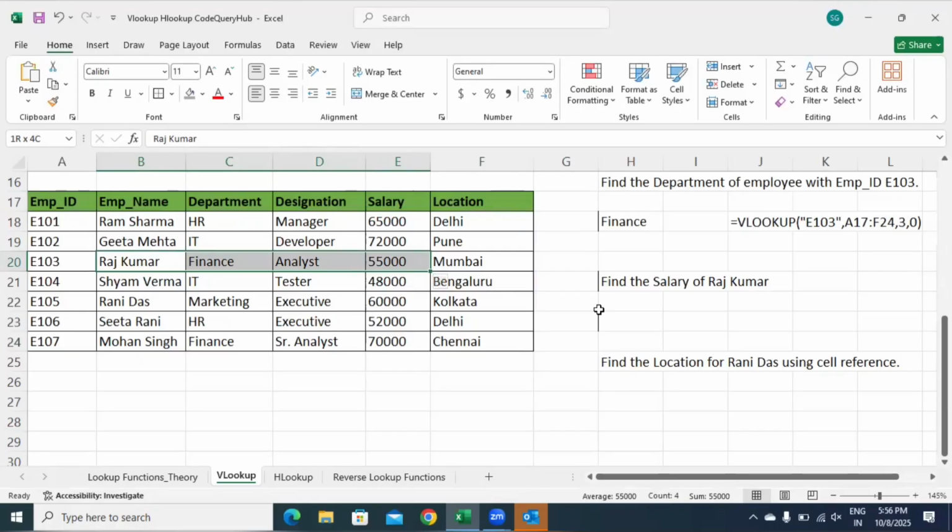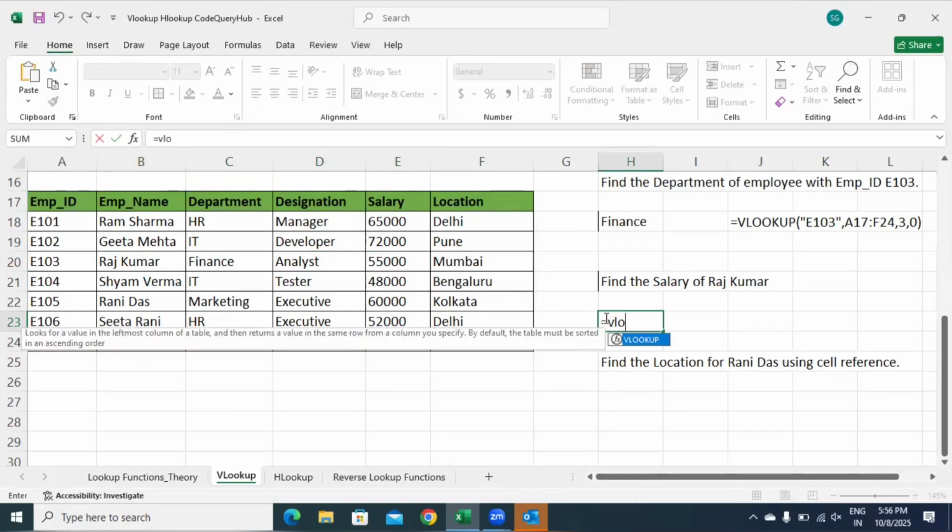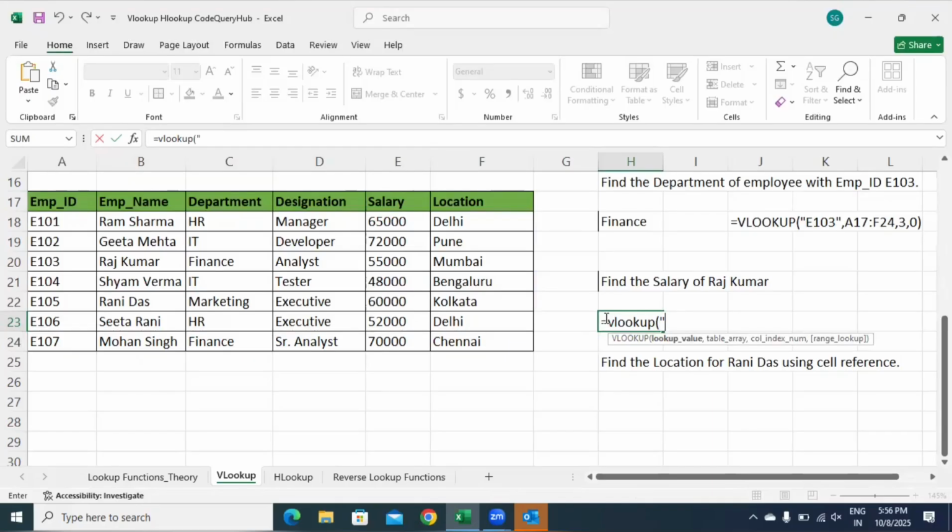So first we will take the lookup value in double quotes, comma. We will take the table array starting from the column in which Rajkumar is present, because the lookup value should be present in the first column. This is the case you should remember.